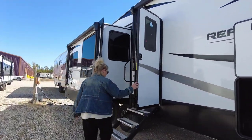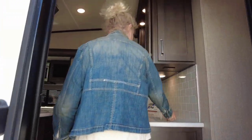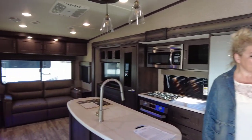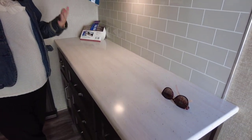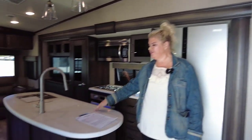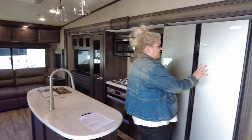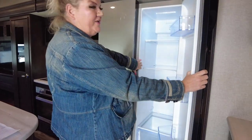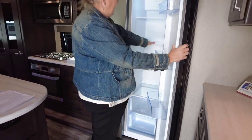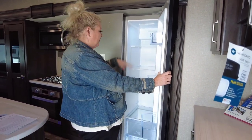Let's go up our nice sturdy steps. Welcome to the inside. Let's start here — look at this counter space. It could be a nice little coffee bar. If you have friends over for a little buffet, you have this counter space and this whole counter space here where your sink is. Lots of cabinets for storage. Look at this fridge — we just plugged this unit in and it is already cooling down, so you can start loading it up as soon as you plug it in. Get all your perishables in there and you're good to go.